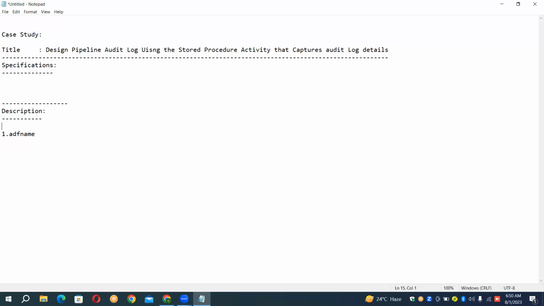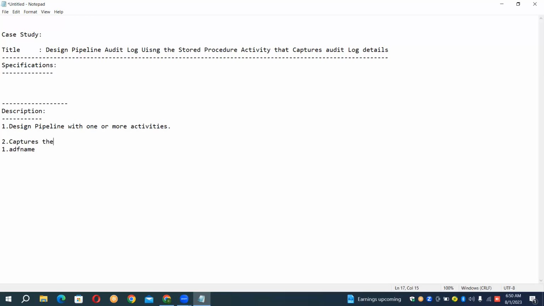Okay. See, I'm telling you the steps here. Design pipeline, everyone. Design a pipeline with one or more activities. So I'm designing a pipeline with one or more activities. I'm writing you the steps here.